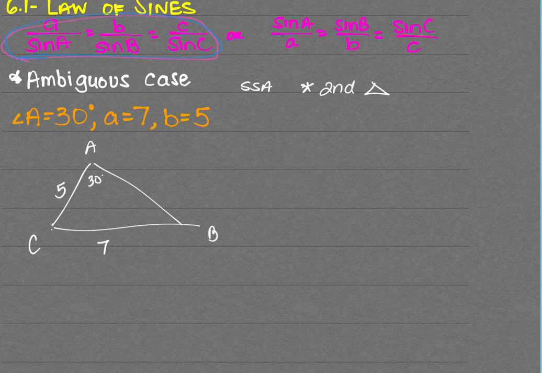Only happens in side, side, angle. Correct. The other thing we got for sine was angle, angle, side. Those don't have an ambiguous case. Yep. But what if you mapped it wrong? Don't do that. No, but what if where you put the C, I put the B? Oh, that doesn't matter. But then I would put the 7, it would have been side, angle. No. Then you did something wrong.